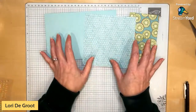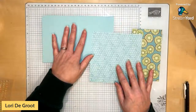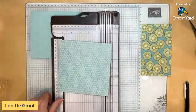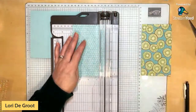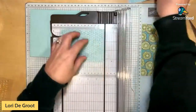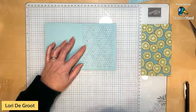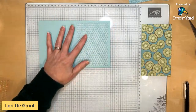And so if you want to punch up your card to make it super bright, you could use a Coastal Cabana card base, but I'm going to use Pool Bar Pool Party, just to tone it down a bit. And then for the background, I'm just going to cut this to 3 3/4 by 5. I like to make my background a little smaller to give a little extra border on my card, right? So typically we might do 4 by 5 1/4, so you would have a little less of a border. This way I get a chunkier border.